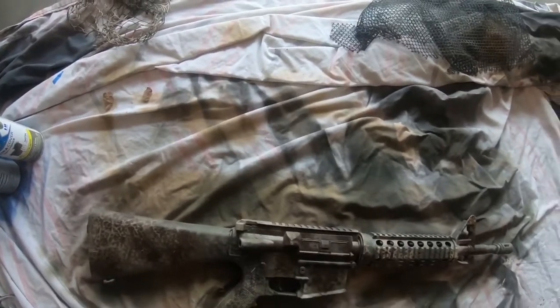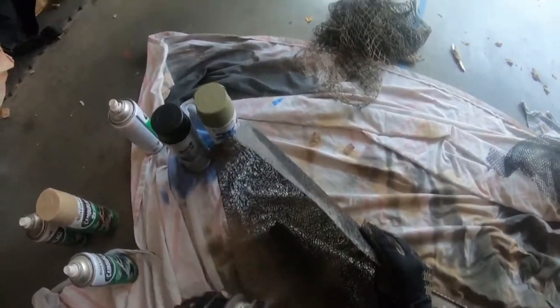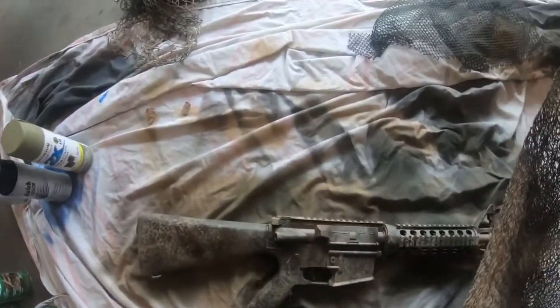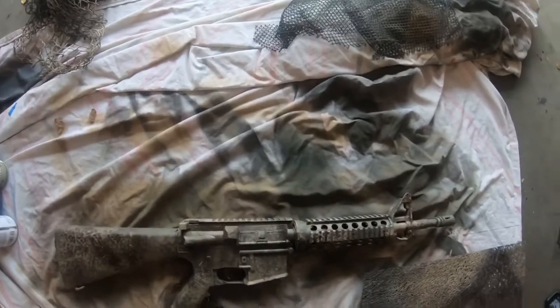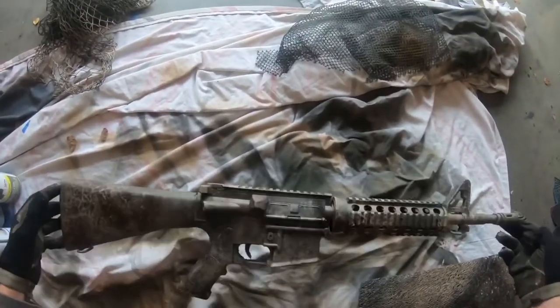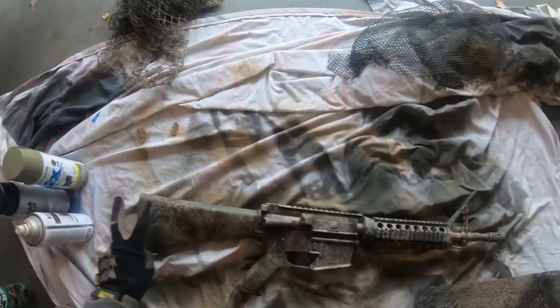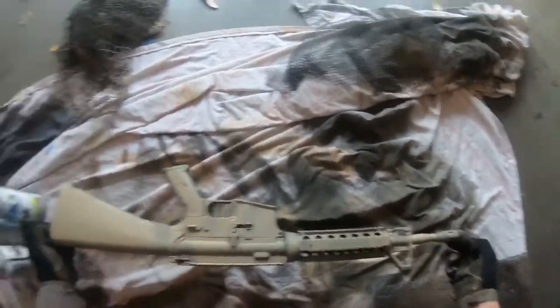It doesn't take very much at all. You can go as slowly and gradually as you'd like. That's a bit too much in my opinion — it's kind of a fine line. That's the beauty of spray paint being an aerosol: you can do very light blends and very light misting. It's kind of hard to tell in this lighting how it's coming out, but you can see obviously you can get really defined sections, or through here it's very misty and blended, compared to just a solid-color rifle on the other side.